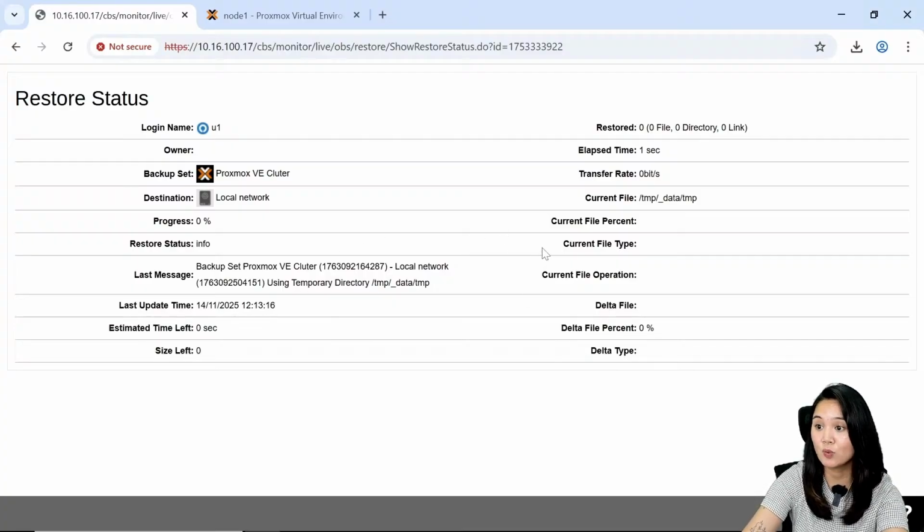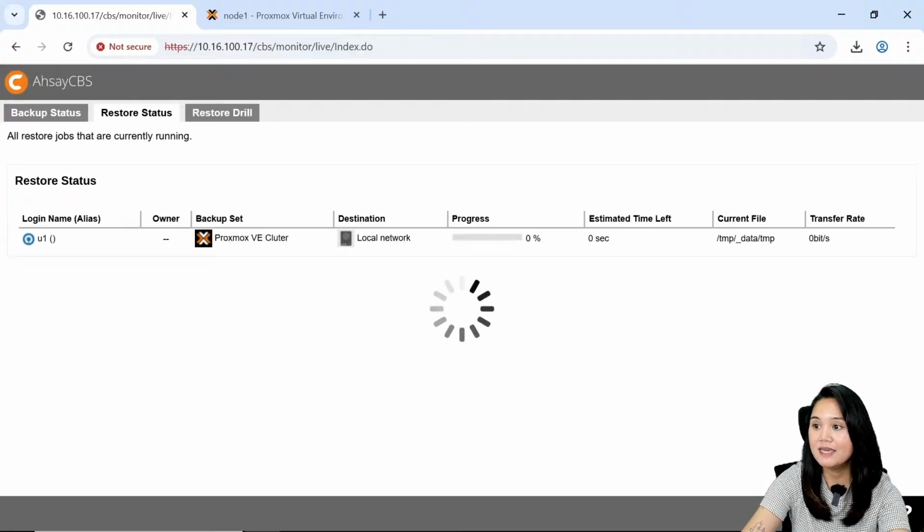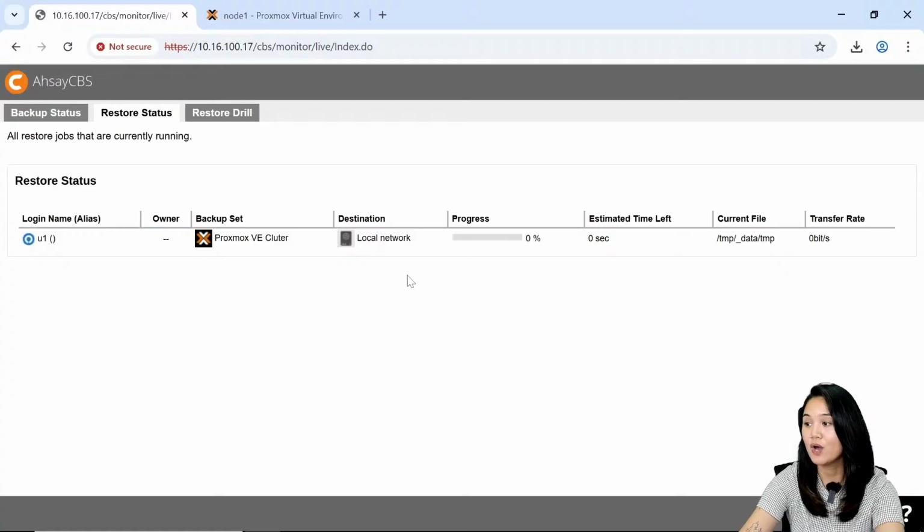So that's totally normal. So while we're waiting, just note that this panel is where you'll find the real-time status of your restore job progress. So instead of guessing where the restore is at, you can come here and check the exact phase instantly. So that's where you'll see the estimated time left, though this part can vary depending on your internet connection speed and actual size of the data being restored. You'll also see how much data is left to be processed. So everything you need is right there at a glance. So what's running and how fast things are moving.